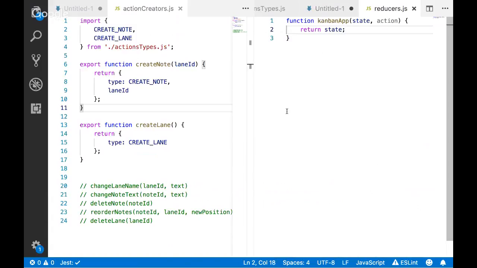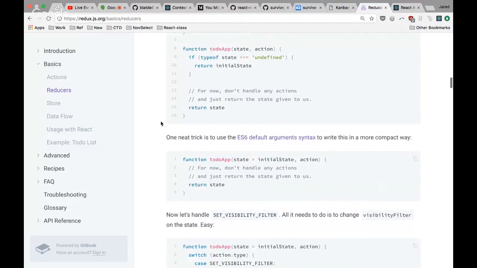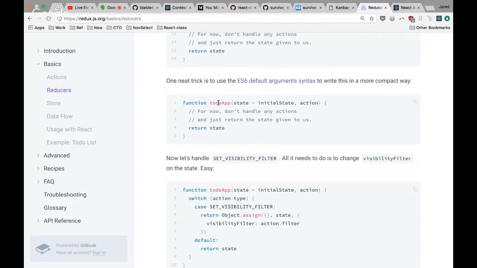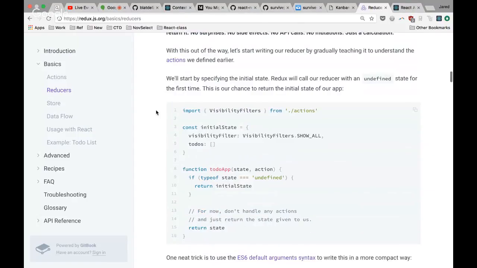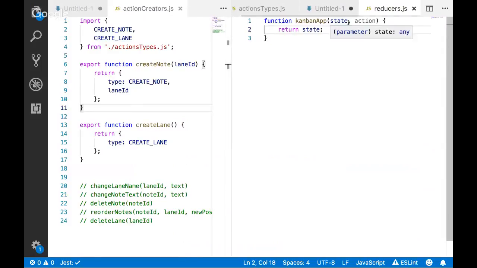All right, but that's not really what we want to do. That's a little silly, but you can see they do the same thing here too. So let's do something else too, and I'll use the same trick they're using here because I think it's really handy. The first question you should have is, how does this get state in the first place? Let's assume that this reducer gets called originally. How does it start with the state? Well, whatever calls it needs to pass in a state.